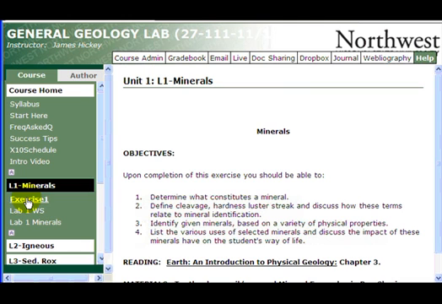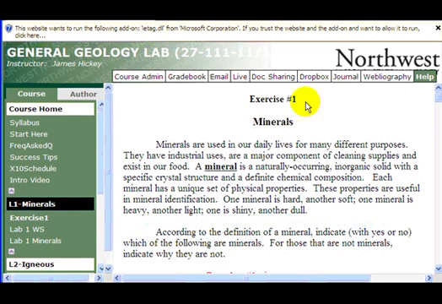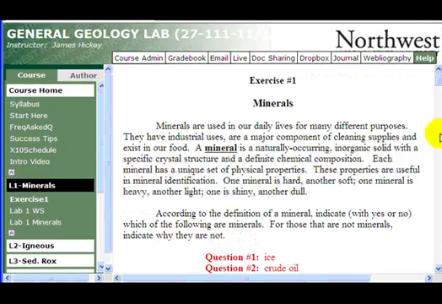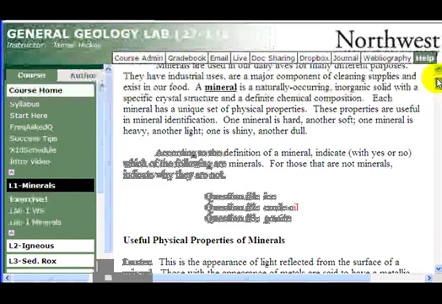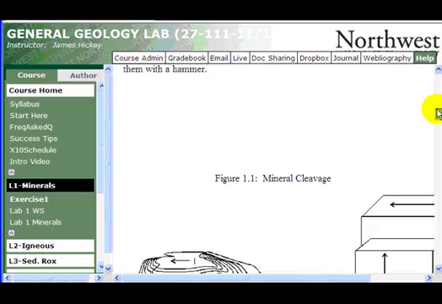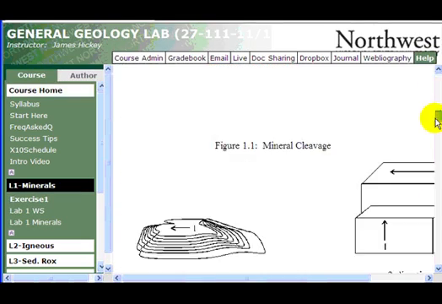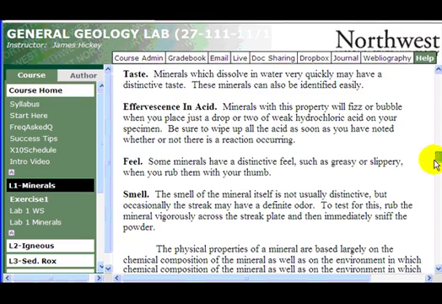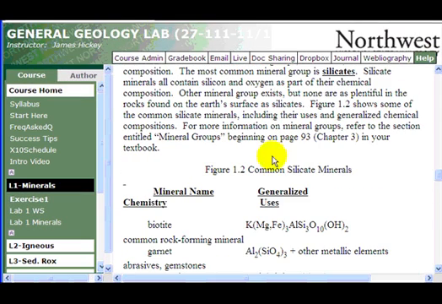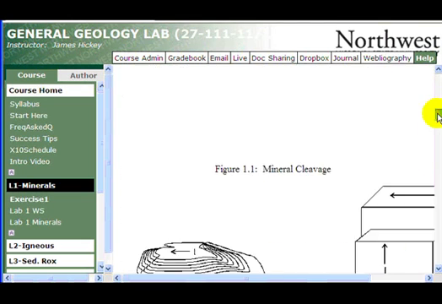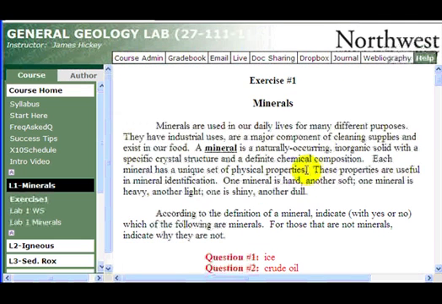As you scroll down, you get down to the exercise link. Okay, this is the actual lab exercise, so you want to read through that. As you're reading through it, you'll see questions are posed throughout it. You'll want to be making notes about your answers to those questions, both based on what's found in the lab exercise and what's referred to in the text, whatever the case may be. When you go through all the questions and are ready to complete the lab worksheet, that's done here. Each lab 1 worksheet is WS, worksheet.